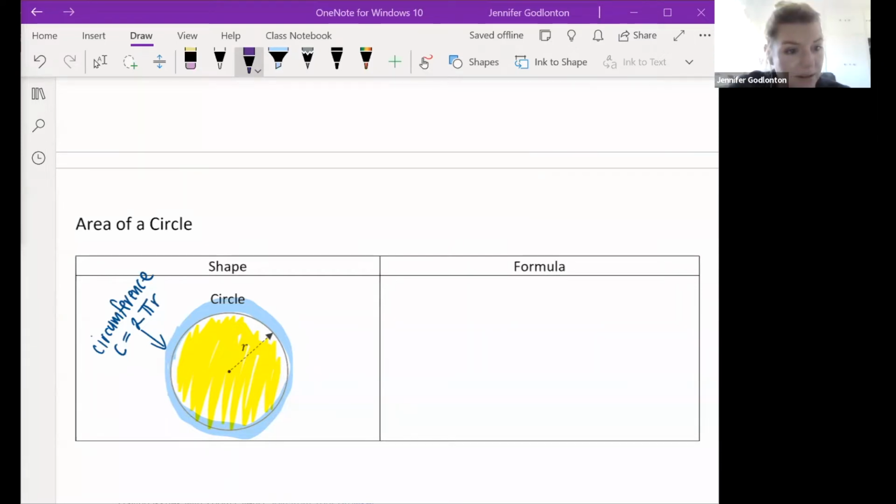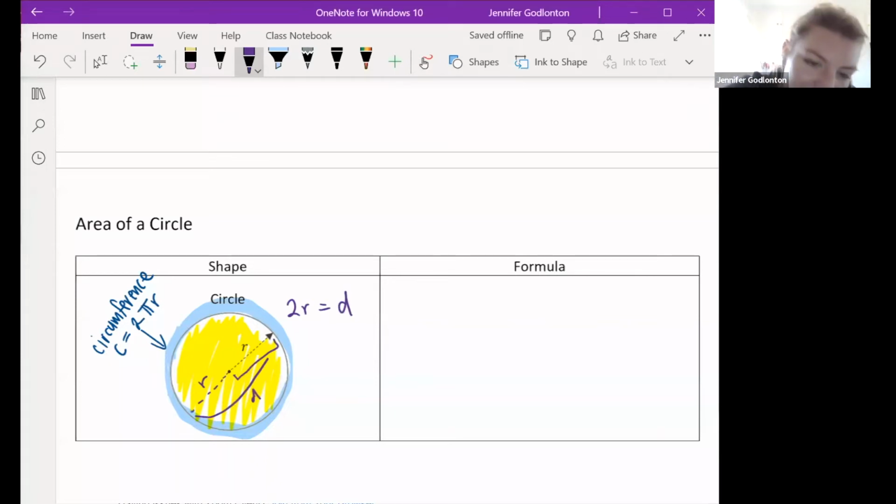Okay, Mateo, that's great. So one radius, this is one radius over here. If we had a second radius, we would have our diameter. So if we have 2 radii, that's equal to our diameter. So when we see this 2 times that r, what that's saying is it's our diameter of the circle. Cool. So that was all stuff that we'd already covered in previous lessons.